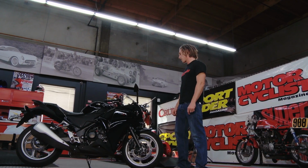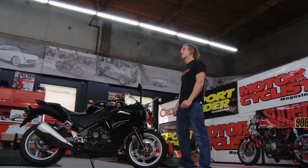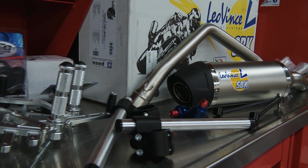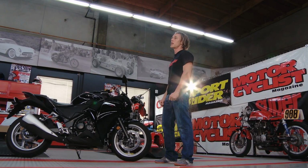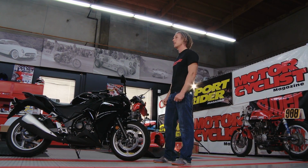I've been riding this bike for the last 2 months, and while it's pretty good in stock trim, we're about to make it a whole lot better. I've got a stack of parts over there on the bench, and we're going to install them all in the Honda and then take it racing against the class king, the Ninja 250R. Kawasaki riders have had about 2 decades to get their bikes dialed in. We've only got 2 weeks before the first race of the season on this bike, so I better get to work.